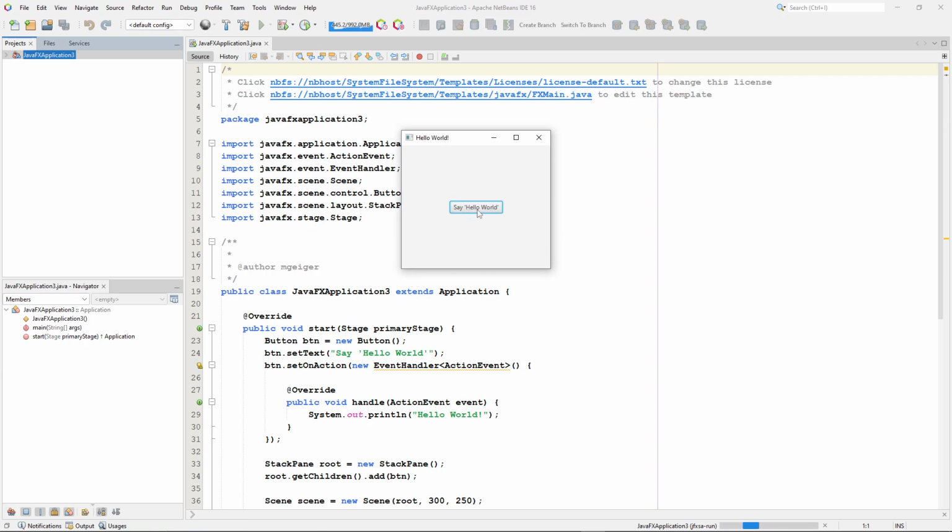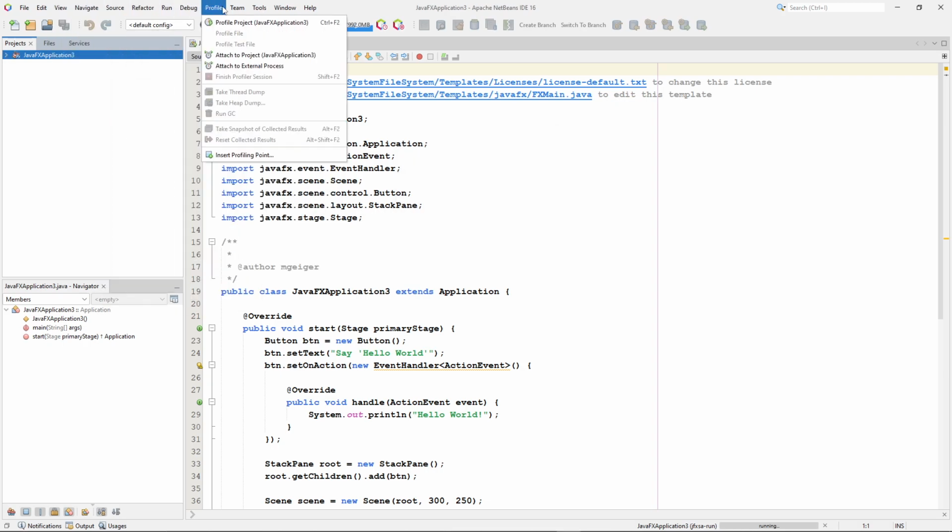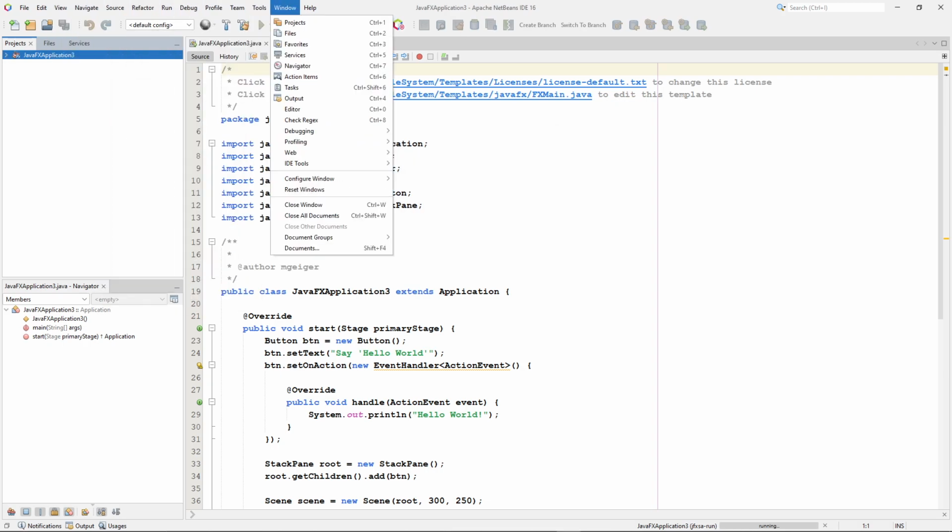And when you click the button, you don't see anything. But if you look down here, it's System.out.println. But we're using a GUI application here. We know that goes to the console, not to the window. So we can go up to Window.